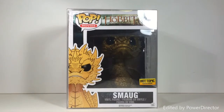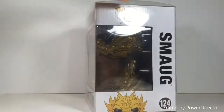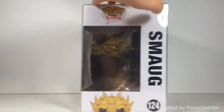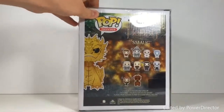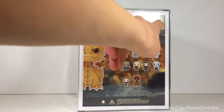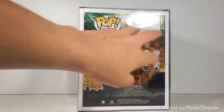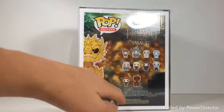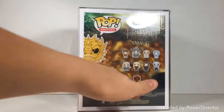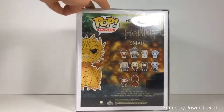At Fugitive Toys, it came with a nice little, small but still pretty cool pop protector. You can see on the back is sort of a decal from the Hobbit movie. You can see a broken castle, some eagles flying, a mountain in the background, some weird lava thing, I don't know what that is, some rocks and some more texture down here. Of course the movie credits and all of the pops in the series.